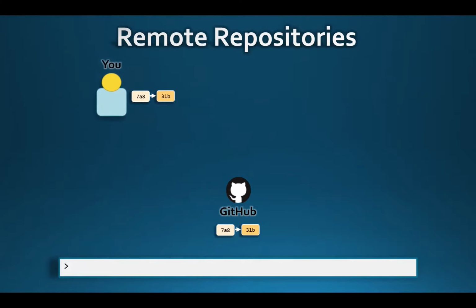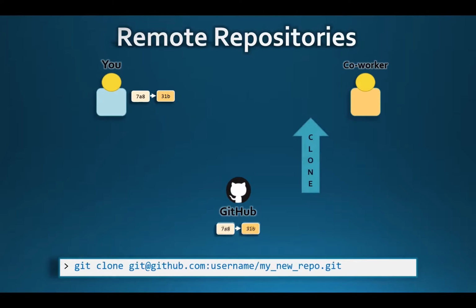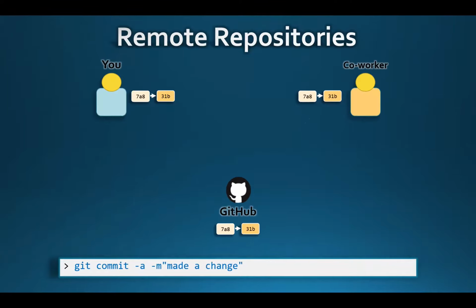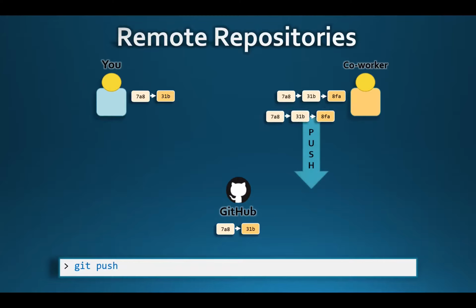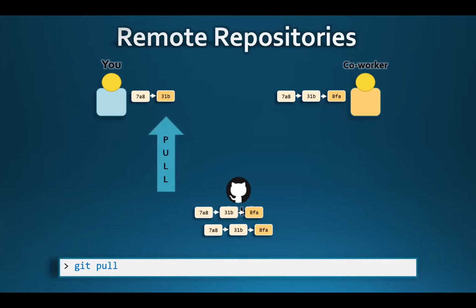Then along comes a coworker who wants a copy of your repository. Now you're not going to send it to him from your computer. You're going to send him the link to your GitHub or give him permission to access your GitHub. And he will do a clone command by using git clone at the same address that you did. And he will now have a copy of the repository that is linked in the same way yours is. He can make changes to his, and he doesn't have to send them directly to you. He can send them back to GitHub, where you can either accept them or reject them, and then pull them yourself back to your local computer. And that is generally the workflow for a shared repository.